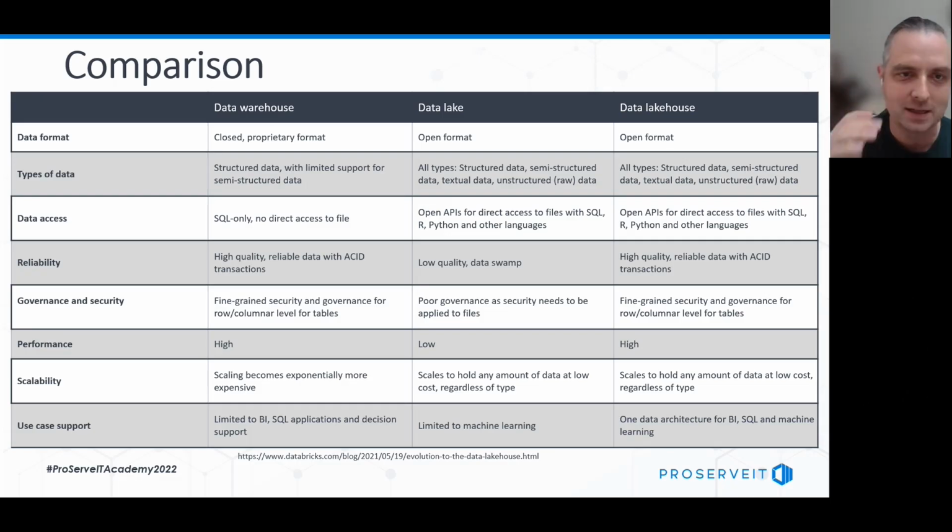So here's the comparison. As I said, this is not an ideal PowerPoint slide, given it's pretty wordy there. But it's a good comparison. We'll definitely share these slides out with anyone who wants them.